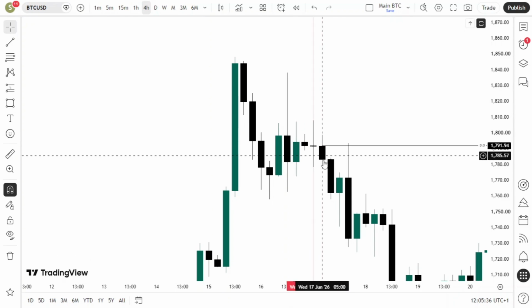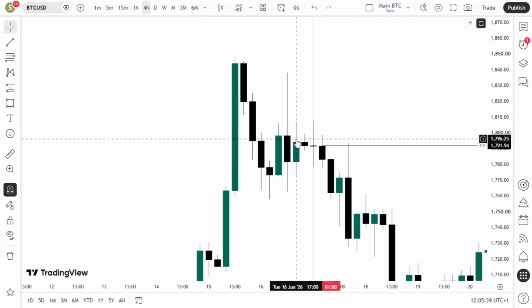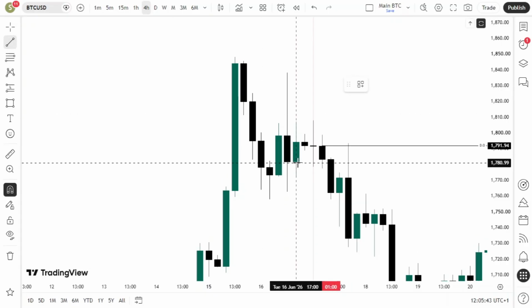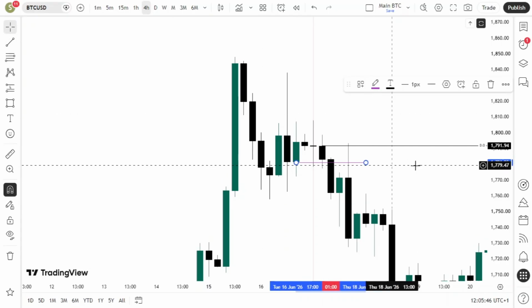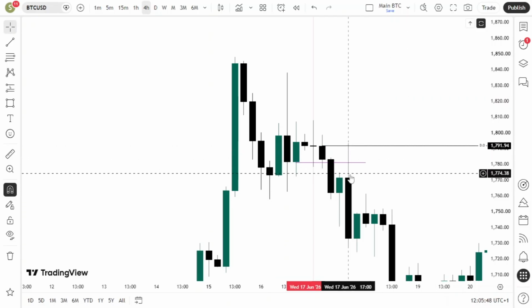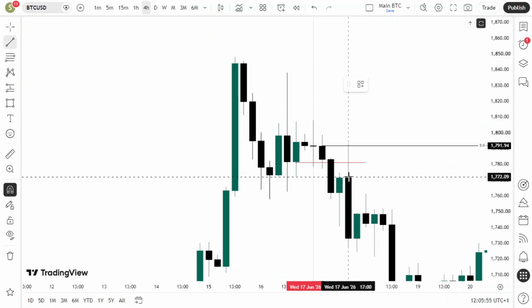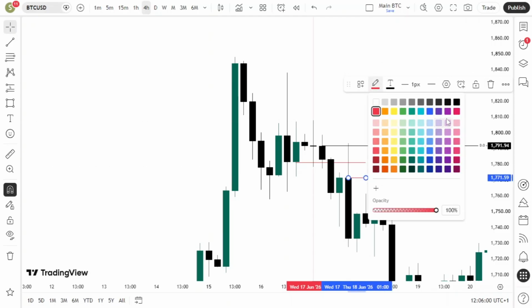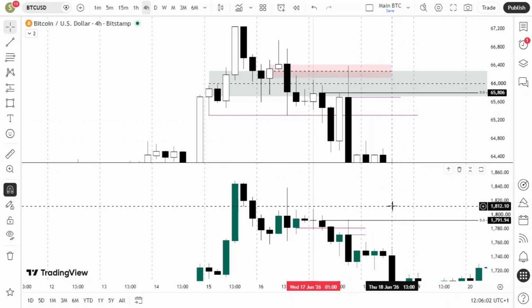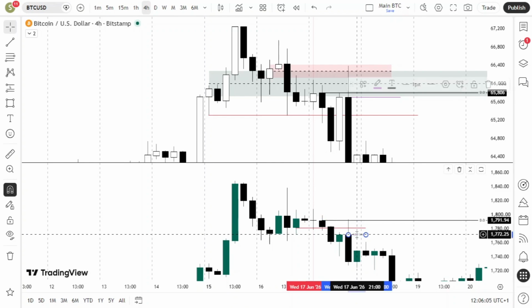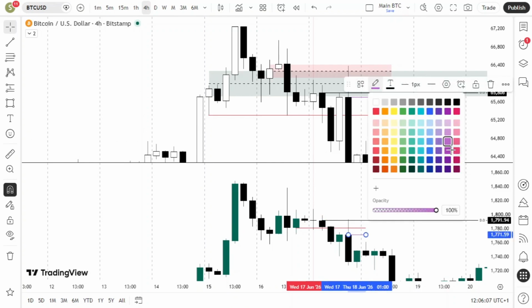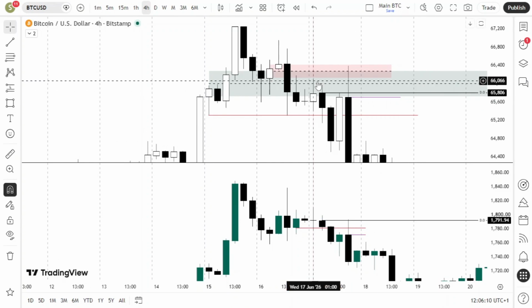We traded lower, and then we printed a 4-hour bearish order block over here. If we extend this order block on the 4-hour forward, you can see that we return to it by 5 p.m. So let's also mark out the 5 p.m. open over here, so by the time we go to 1 hour, we don't lose track of these levels. So let's now drop down to 1 hour.